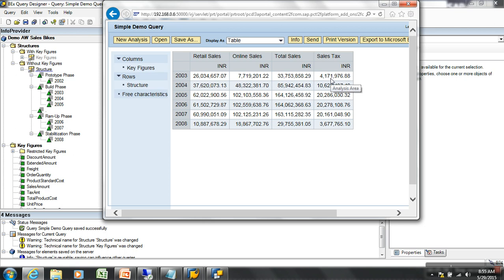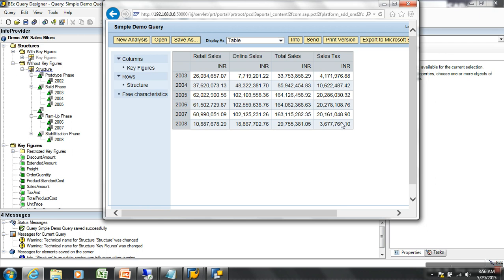Okay, but my requirement is that the percentage of sales tax is changing over the years. In 2003 I was supposed to calculate 11.36, and in 2004 it is 12.36, again in 2005 it is 11.36, again it is 10.36. For each row I want a different sales percentage to be considered. Is it like in each cell I want a different calculation? In this cell it is 11.36, in this cell it is 12.36, in this 10, 9, 8, 7 like this.